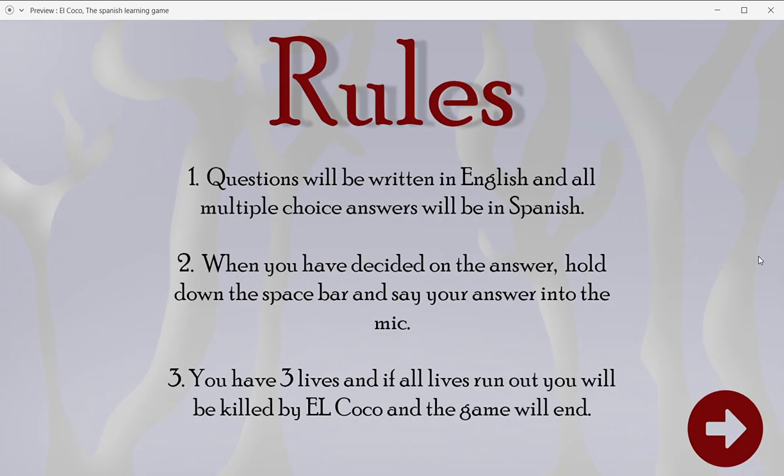The basic premise of this game is that it's a horror Spanish learning game where the user would speak the answers into the mic. When I was given the theme voice, I immediately thought of language learning software such as Duolingo, but I wanted to add a spin to my prototype. This was when I thought of adding a horror game element to it, as it would help the prototype stand out to other language apps and softwares.